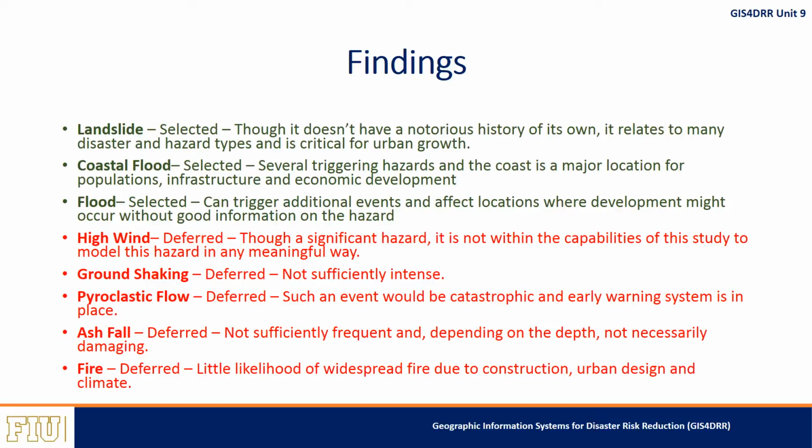We selected flood as well because of the impervious surfaces within the city, and they can trigger additional events and affect locations where development might occur without good information on the hazard. So it's good to know where the floods are, since they're the most frequent. Part of this is to avoid building in areas that are at flood risk. So we've deferred, and we haven't declined, but deferred on the rest of these, as they may become important in the future. They may be added in the future, but given the budget and the time, we've decided to just go with the first three.